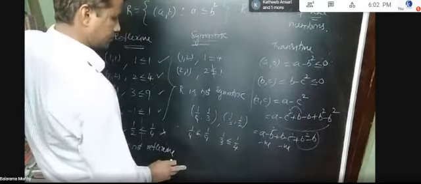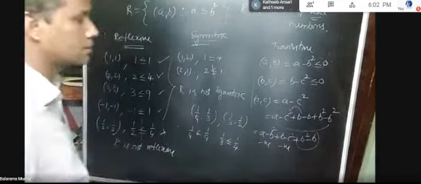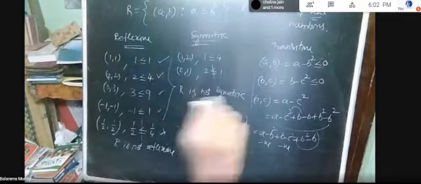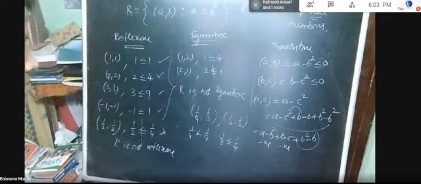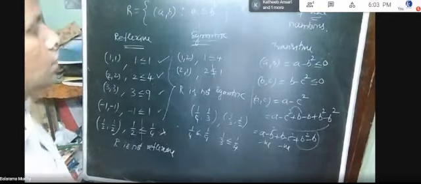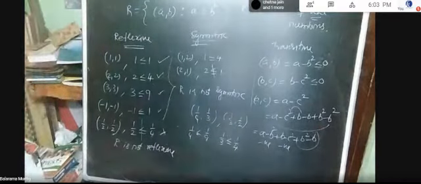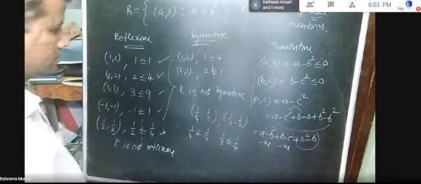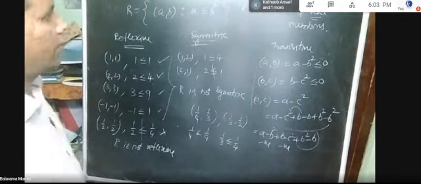Sir, R is not transitive, sir. Huh? R is not transitive. Transitive for what values? R is either transitive or not transitive. For what values it is not transitive, that one I am finding. Real numbers. Sir, take any random number, sir. No, for integers it is satisfied, sir. Integers it is satisfied. Take any number.